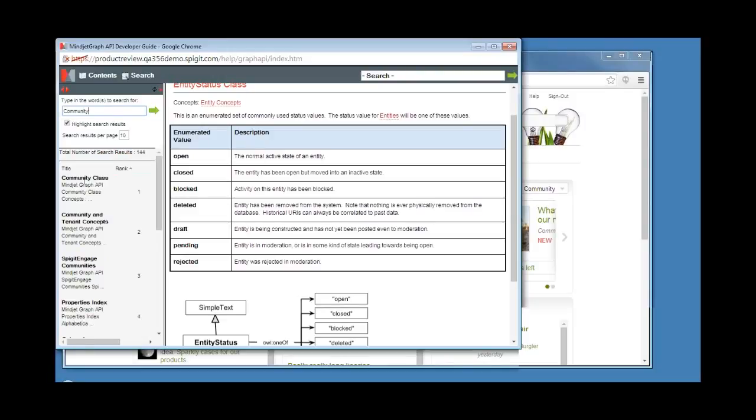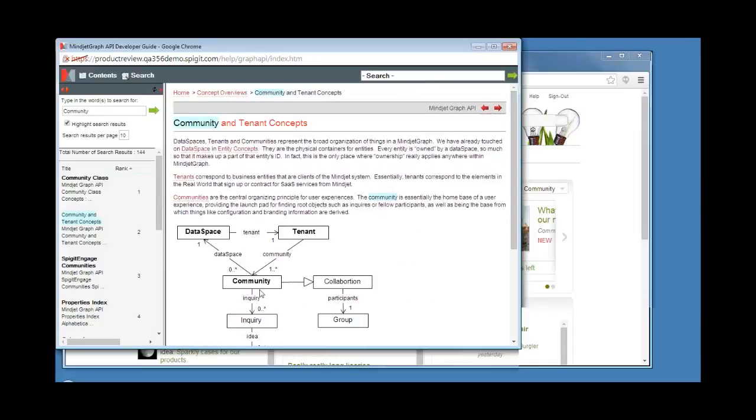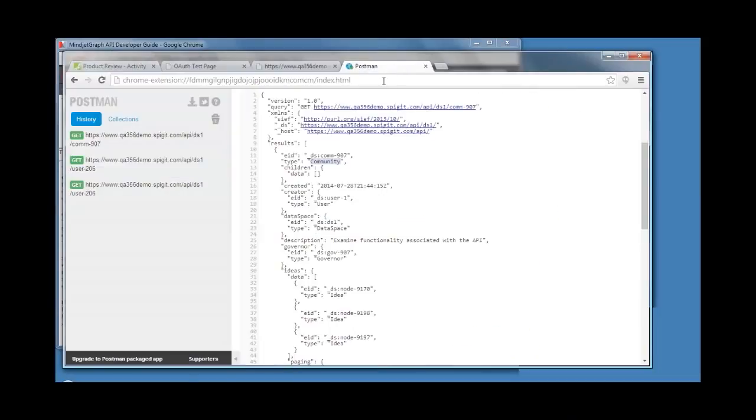And you have the entry that gives you the detail, the properties and classes and expectations around properties in that, as well as other information like how community objects tend to relate to other community objects.